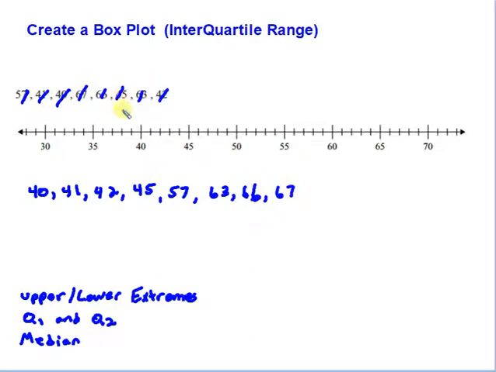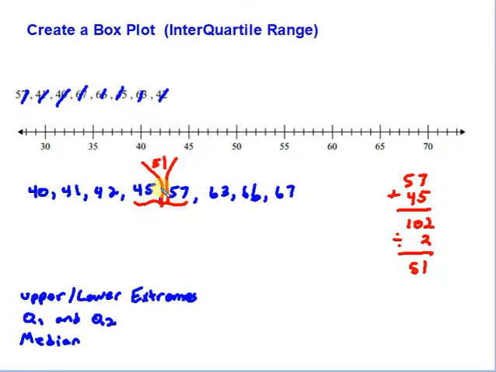All right, once we've got all those numbers and we put them in order, we can find our median. Our median is our middle number. This time, we don't have an easy middle number because there are an even number of numbers. 1, 2, 3, 4, 5, 6, 7, 8. There isn't an easy middle. So to find the middle number, the median, we add the two middle numbers together and divide by 2. 57 plus 45 is equal to 102. Then we divide that by 2, and 102 divided by 2 is just 51. So my median is 51, and I'll write it like this so it just becomes easier to see.